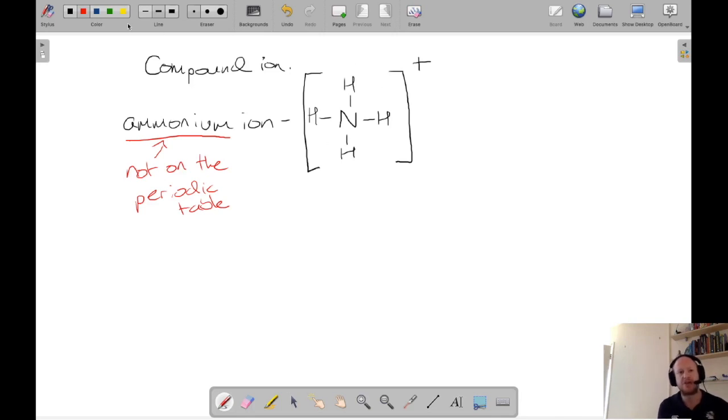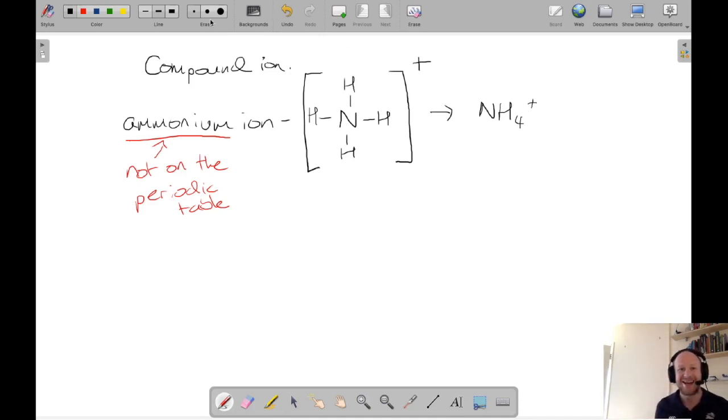This is a little bit complicated to draw. So what we draw this as is just NH4+. This is what you'd write if you have an ammonium ion in your ionic compound that you're using. Every single other compound ion is a negatively charged ion. They're all anions. So let's just go through the list. We'll start with the 1 negative ones, and then we'll go to 2 minus, and then we'll look at the 1 3 minus ion that we have.